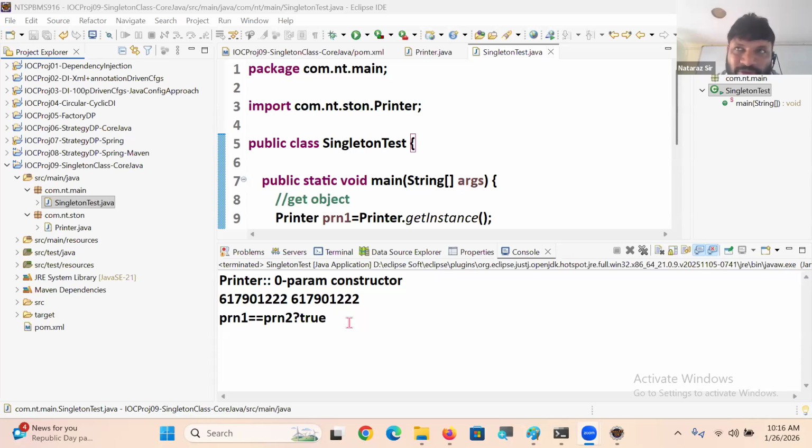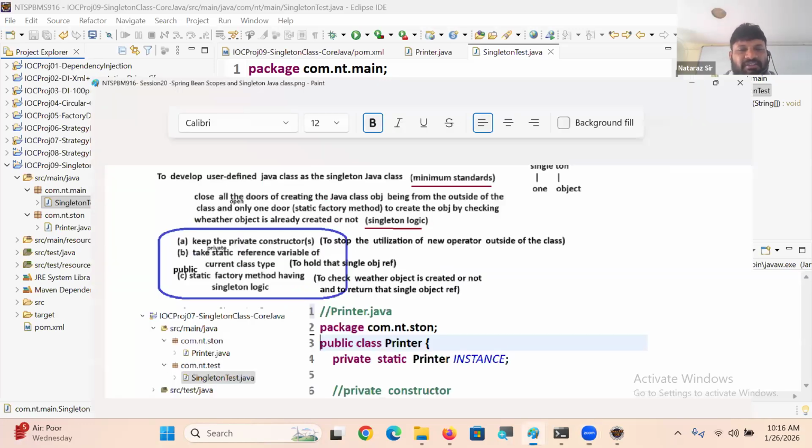So how to do that? I'll give videos. Please go through them. Pure core Java, nothing else. But 90% of the problem is solved. The main door is the new operator, and no one can create an object for this class using the new operator. Everyone thinks about using only the factory method, which anyhow has the singleton logic. Yes, boss. That is anyhow having the singleton logic. So does persistence take place or not, guys?